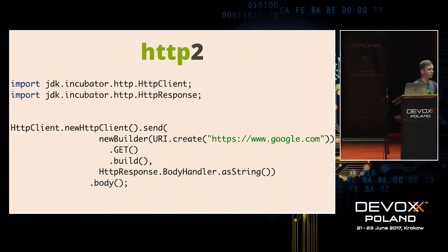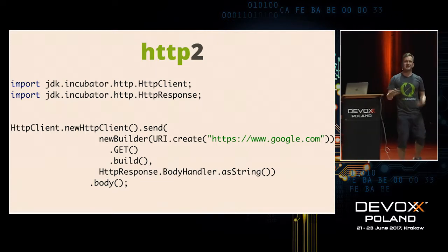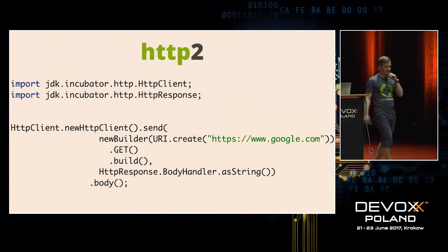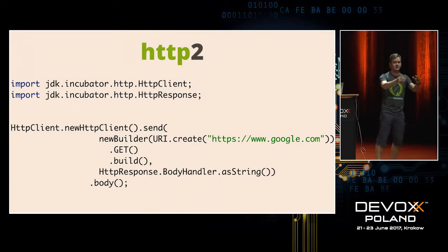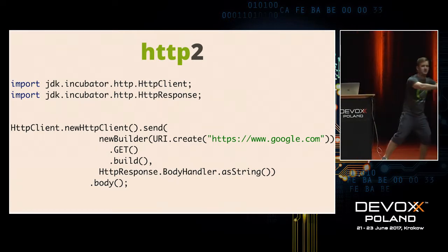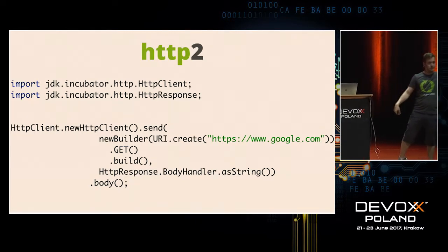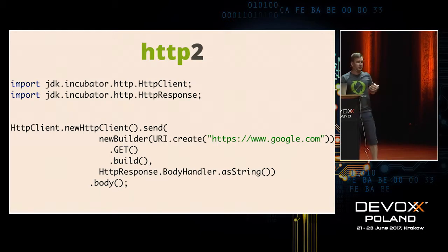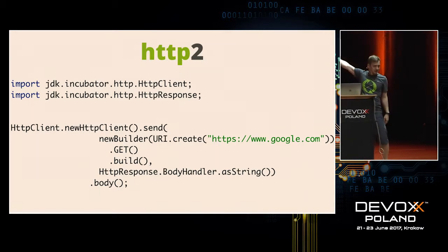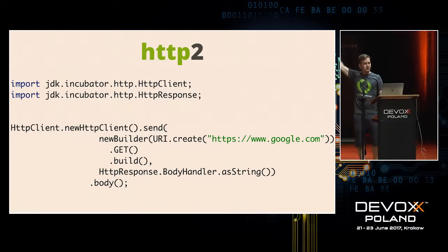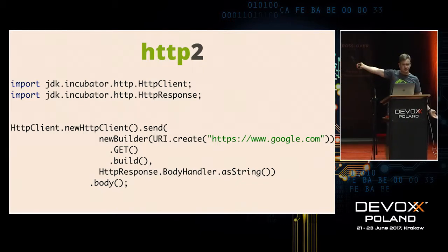The incubator was, I don't want to say bad things about it because it's a lot of work, but it's kind of a belly flop as well. They wanted a platform, the incubator, where they would put experimental but more or less stable APIs, and then promote them to different modules. Currently, the only thing in the incubator is the HTTP/2 client, which was supposed to be in the main library. But you can use it, and it actually works pretty great.